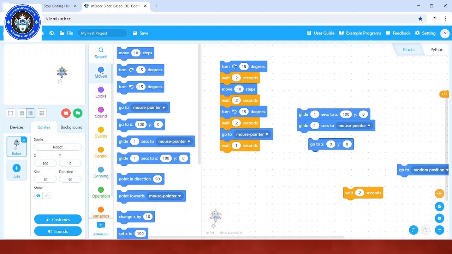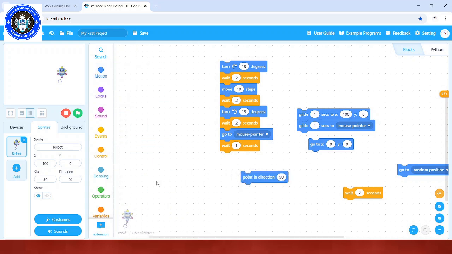Let's look further. Point in direction. Okay, there are four directions: 90-degree, 180-degree, and we can see the directions from here. This is 180. So in the whole circle we have 360 degrees, right?